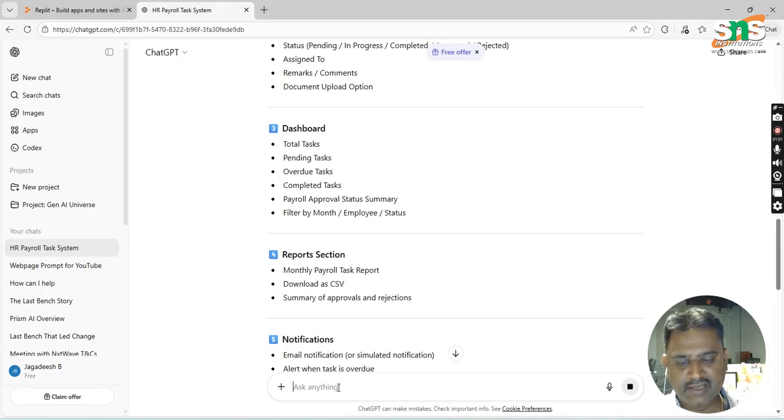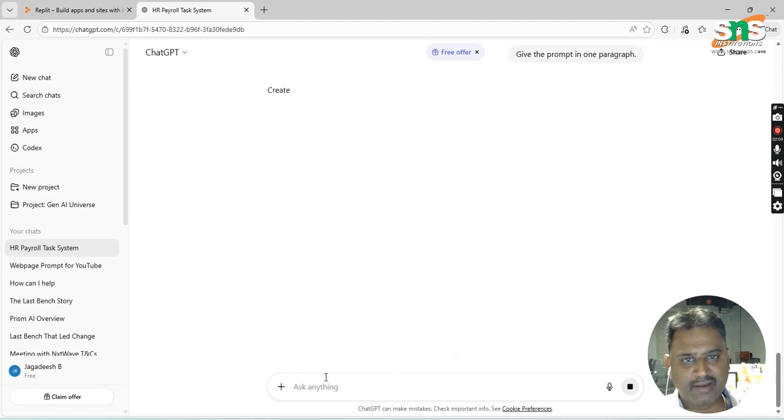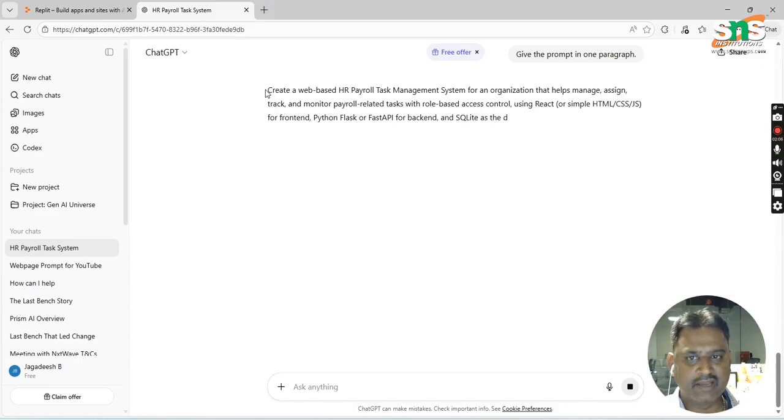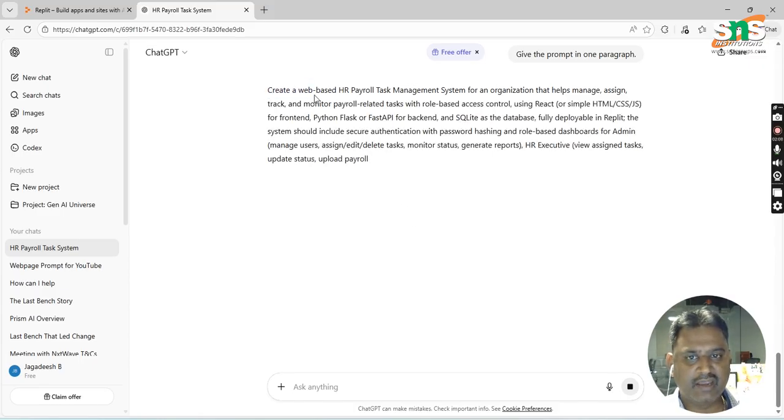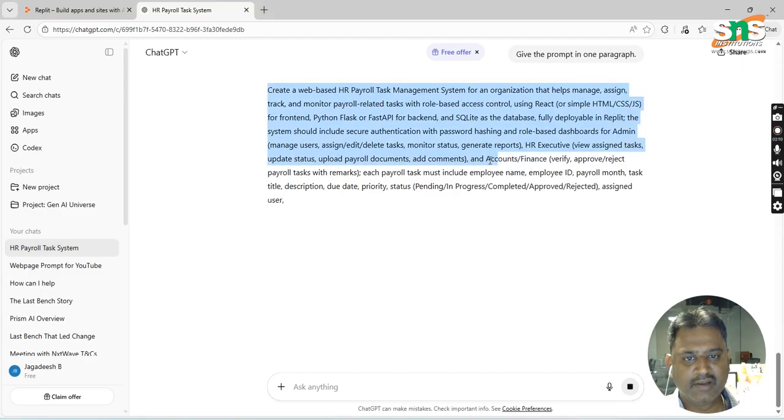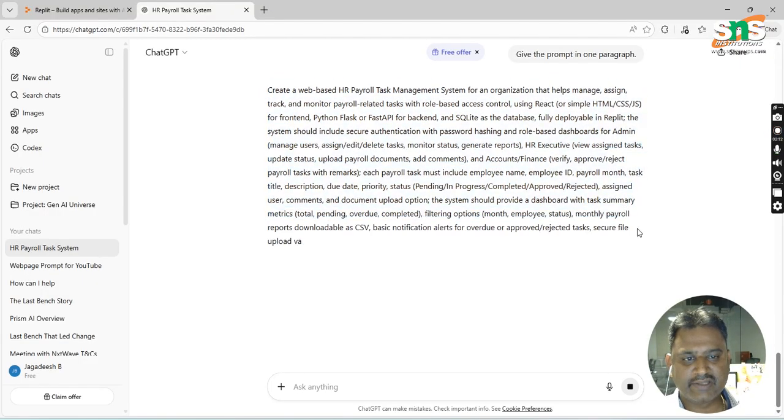Okay, let me ask for the prompt in one or two paragraphs, so that it will shorten it and give it to us. Yeah, now ChatGPT is giving: create a web-based payroll system to track and approve, register and everything.